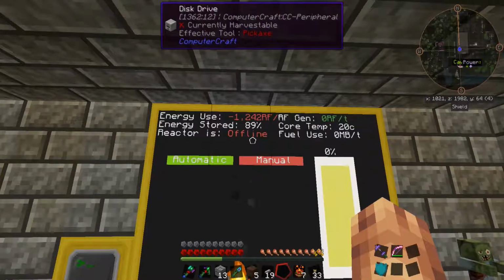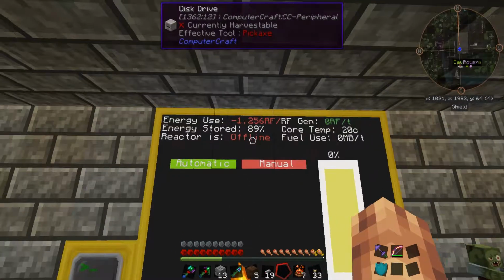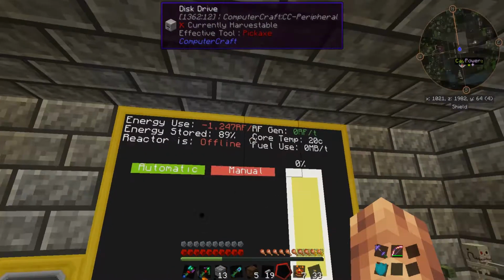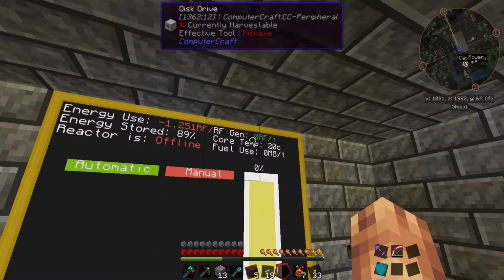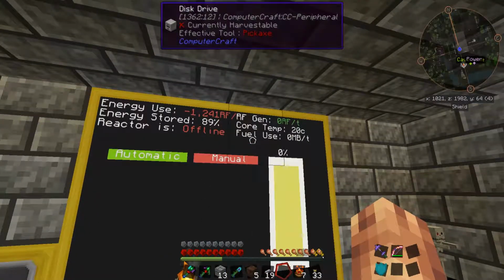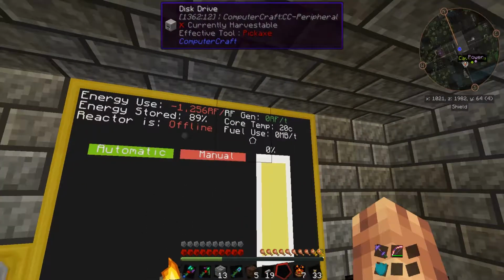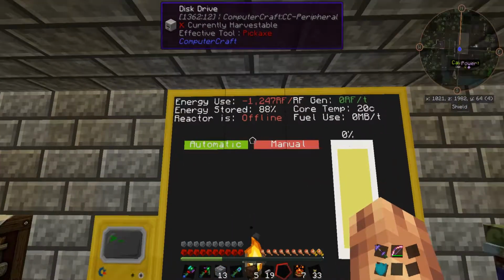You can see right now we are using 1256 RF per tick. Energy storage is 89% full. The reactor is off. How much RF we are generating, which is 0 RF per tick right now because the reactor is off. Core temperature 20 degrees Celsius. Fuel use 0 millibuckets per tick. And this is in automatic mode.